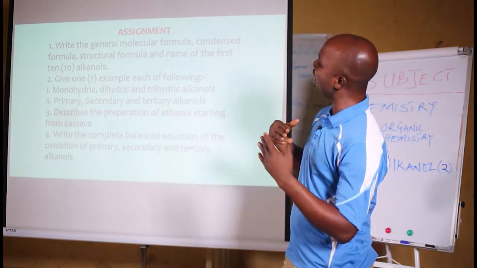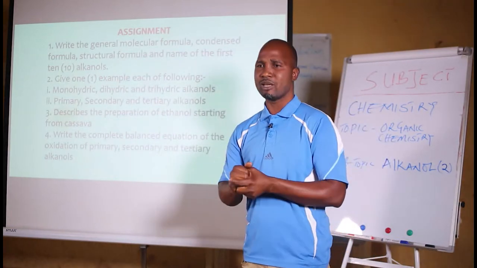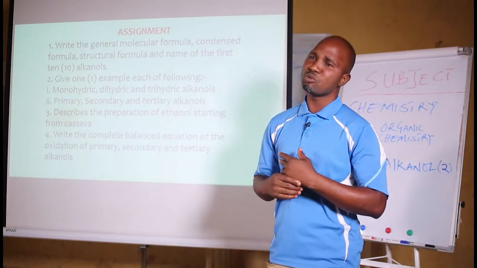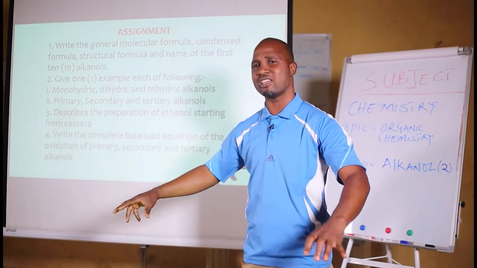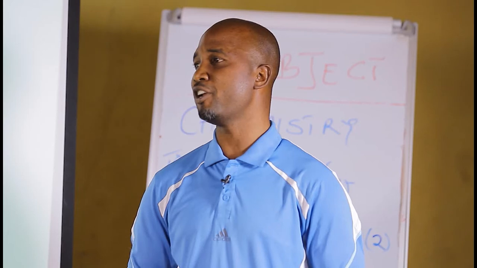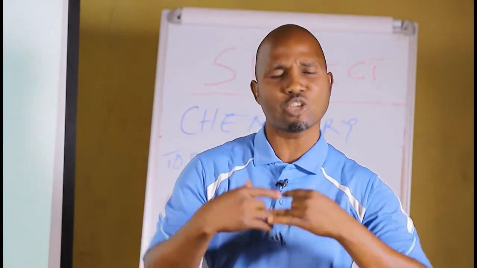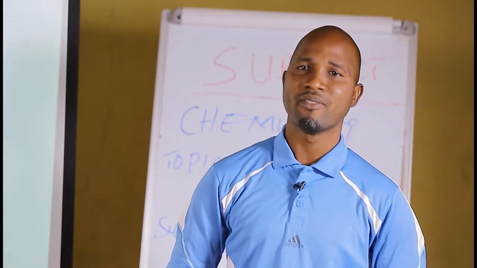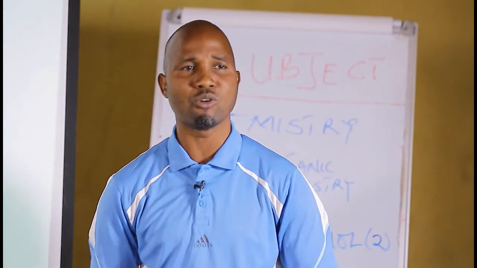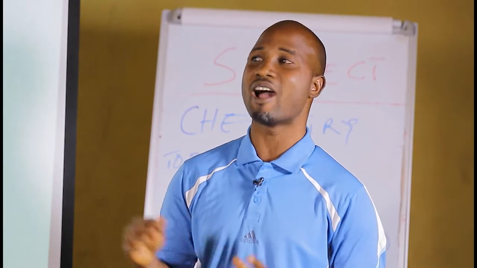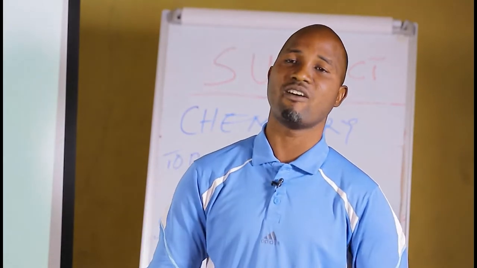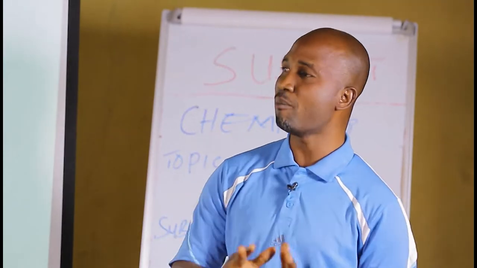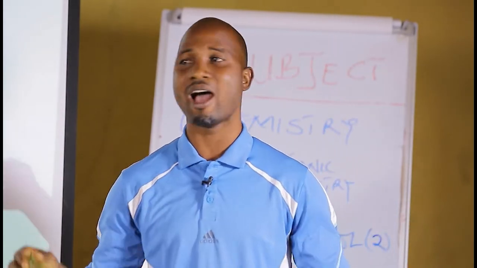Then we went further to look at the IUPAC nomenclature of alkanol. Remember, I said obey the longest chain rule, then the numbering rule. The longest chain rule states that you identify the longest chain and give it the parent name. The numbering rule states that numbering is done in such a way that the functional group, which is the OH, is given the lowest number. Then we say the alphabetical order rule: when you have alkyl groups, they should be arranged in order of increasing alphabet. Then lastly, numbers are separated by commas, and number and alphabet are separated by a hyphen.